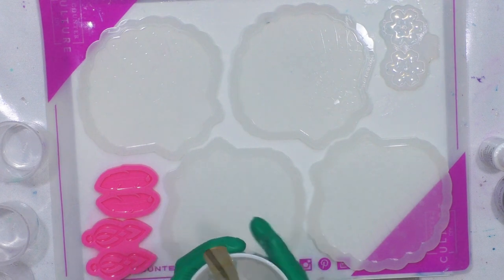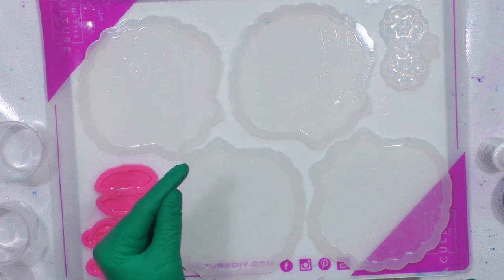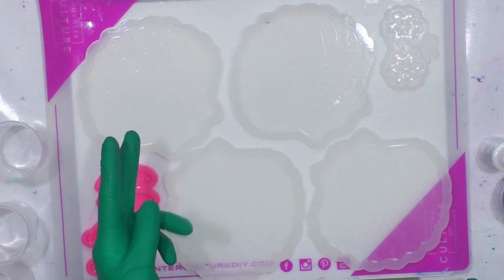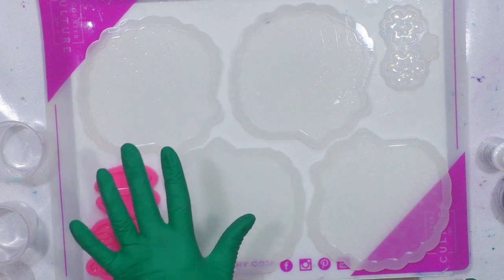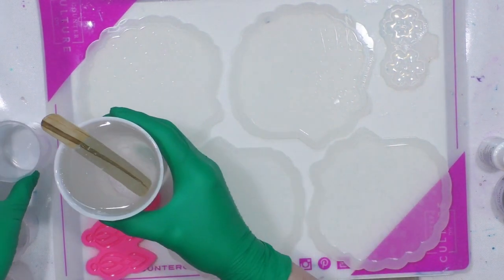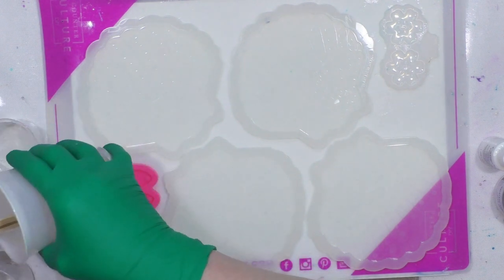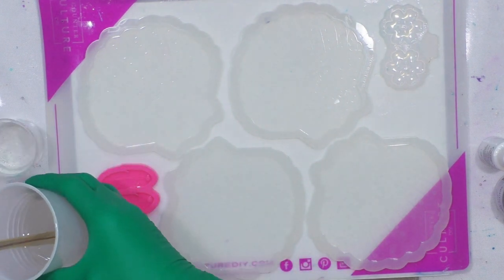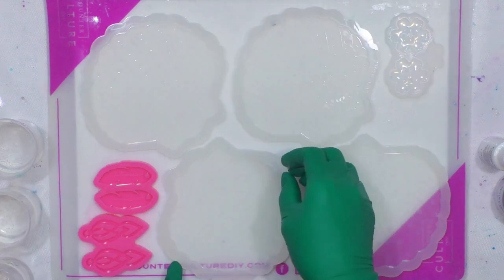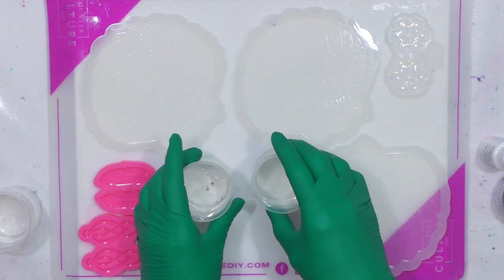So I've got it mixed up in my cup here. I'm going to mix an aqua blue, a sandy taupe color maybe, and a creamy white, pearly. That's what I want. So I'm going to separate my colors into a couple of ounces each in my little plastic beakers. And I'll save some clear. I'll move this one coaster out of the way so you can see me mix my colors.